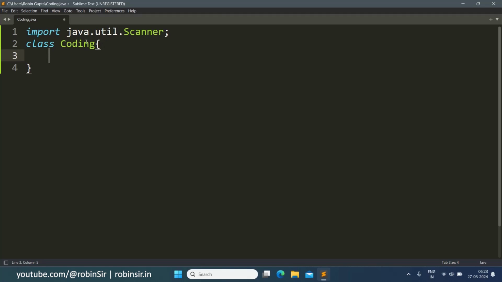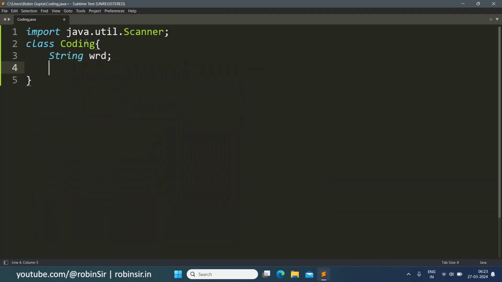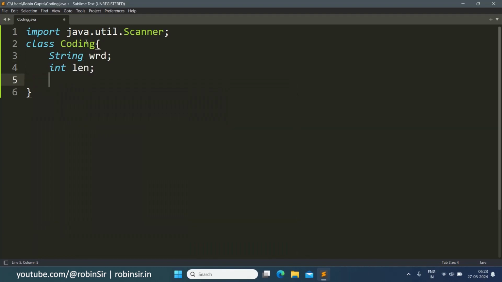We include the data members, so String word and int len. Next, we have a constructor, so public coding, and it's a non-parameterized constructor, so we just put a blank string in word and len is initialized to 0.